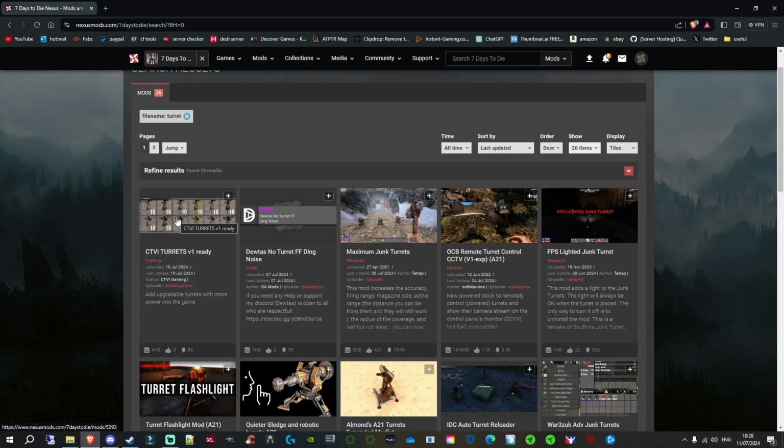So this should work. Now, when downloading mods and installing mods, I would recommend you only do 1 or 2 at a time. That said, some mods may not work, or some mods may conflict with other mods. And if your game doesn't load because a mod is not working, if you install a load of mods, you're going to have to try and delete all of them, I don't know, one by one or whatever you do, to try and figure out which mod is causing the issue.